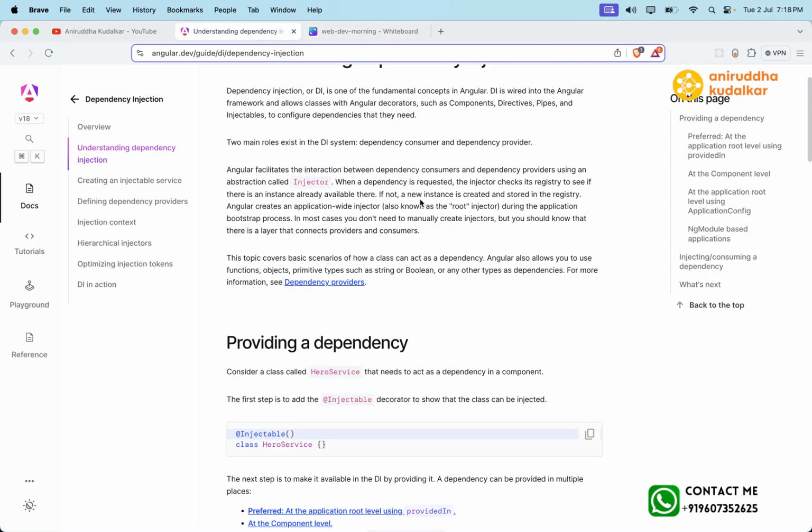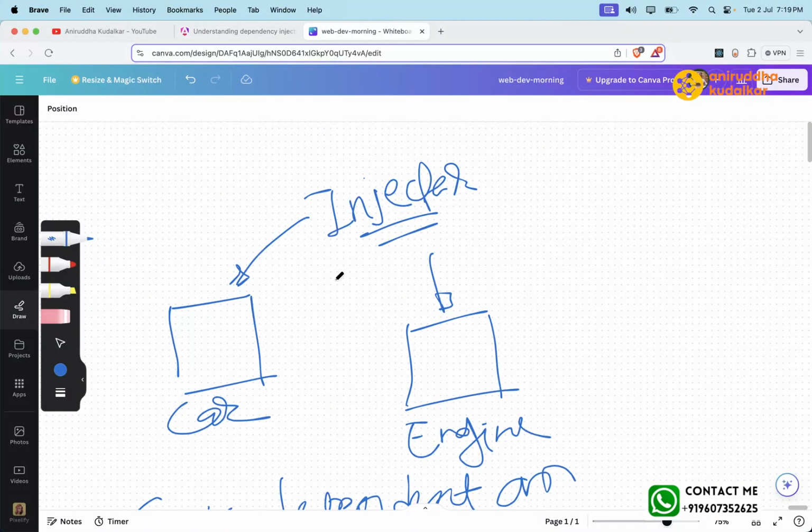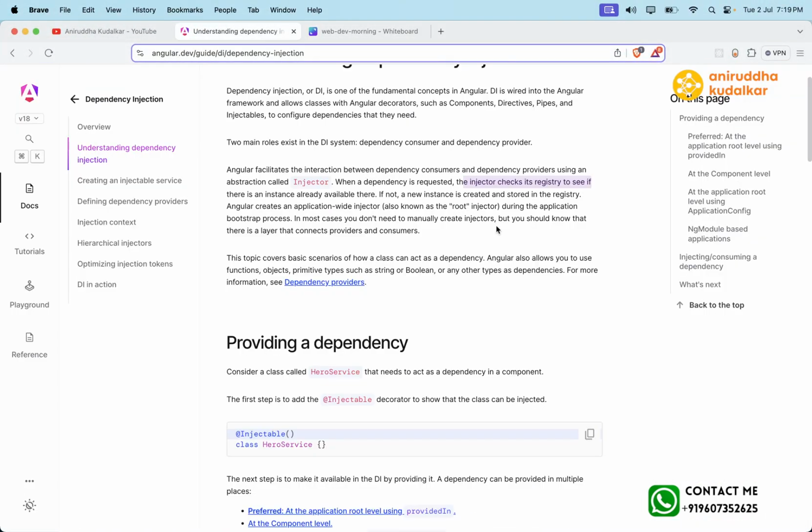Angular facilitates the interaction between the consumers and the providers using an abstraction called injector. When the dependency is requested, the injector checks the registry, whether the car is there or the engine is there. If it is not, the instance would be created and stored in the registry. Angular creates the application-wide injector, also known as the root injector.